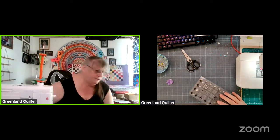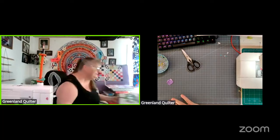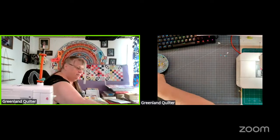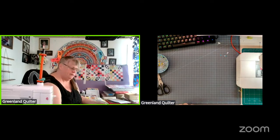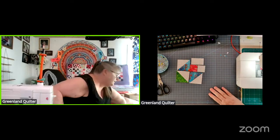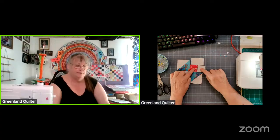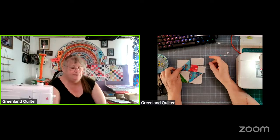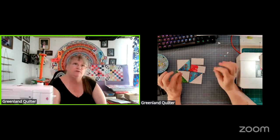Move this blade. Okay, so I'm going to go ahead and, since my board is too big, and this block looks kind of big, but it won't be by the time it's over. It'll be about 12.5 probably. I'm going to lay out 1 quadrant for right now, which will be the right corner. Okay, and so what I'm going to do is sew these 2 together, and then I'll sew this to this, and then I'm going to measure this to see if there's any discrepancy between my half square triangles. I just want to make sure they're not off.